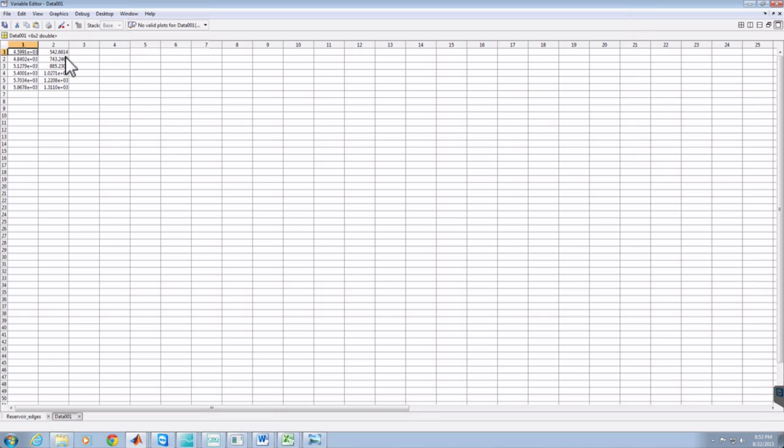So now we're going to click on data 001. You double click, and then basically these are the coordinates of points on the 6600 contour line. So I'm just going to make a new column, column 3, and I'm just going to enter 6600. So basically column 1 is X, column 2 is Y, and column 3 is depth. So 6600. And don't forget to check for negative numbers and change them to zeros.